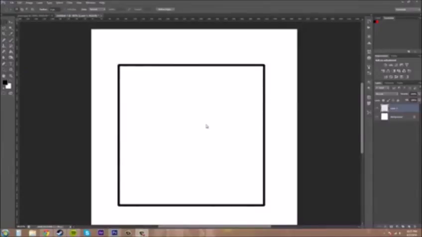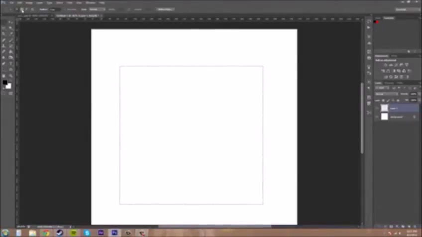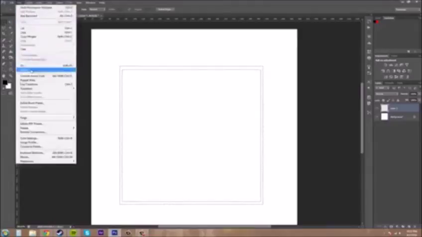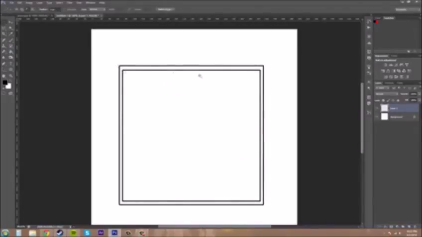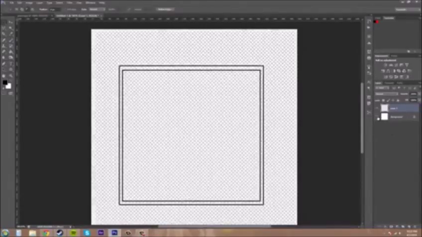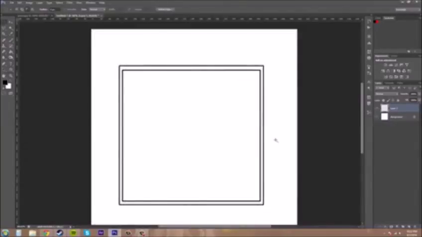The next thing that I want to show you is called a fill. To illustrate this a little better, I'm going to create another selection. So let's move back here. And I'm going to subtract from the selection here. So we've got a box here that has a hole in the middle of it. If I add a stroke right now, Edit, Stroke, and I'll just make this like 2 pixels. And I'll just hit outside. You can see now that they are on the outside of the box. So this box that I made is missing the middle. If I take off this background, you can see, well, I guess it didn't really matter if I took off the background, but that's how it's worked.